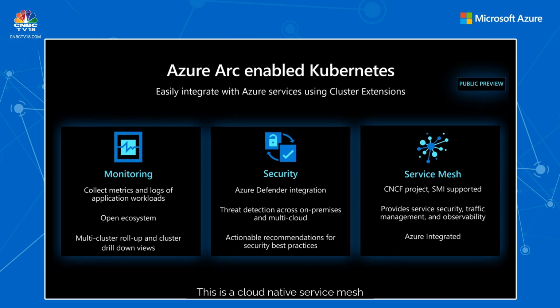This is a cloud-native service mesh that Microsoft built and is now part of the CNCF project. It's compatible with the Service Mesh Interface and is a lightweight and extensible offering. You can deploy this to encrypt traffic between your services, get service communication telemetry, apply traffic policies, and traffic splits.